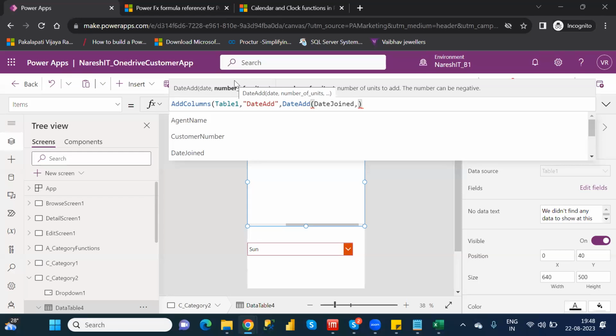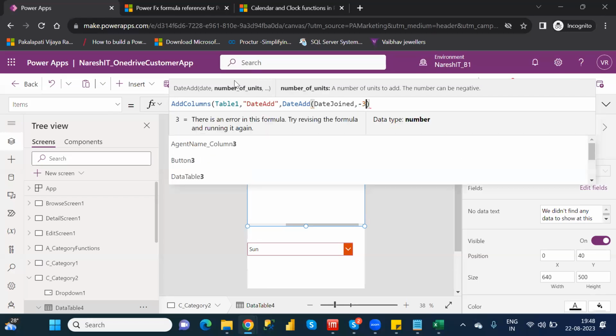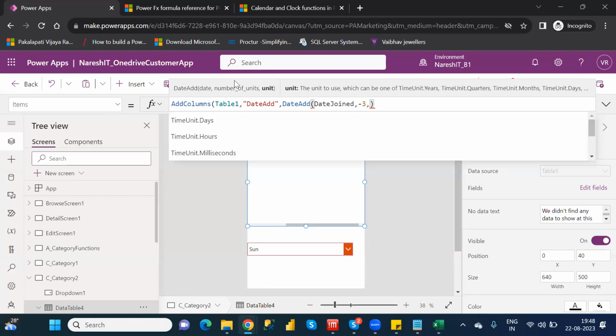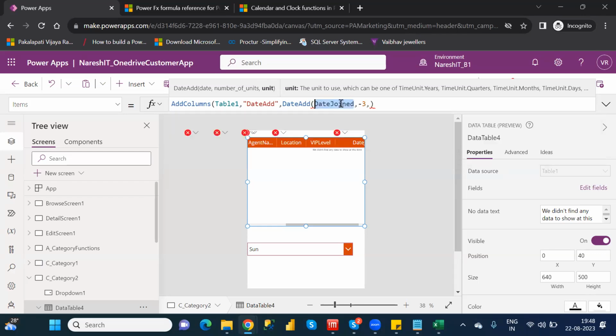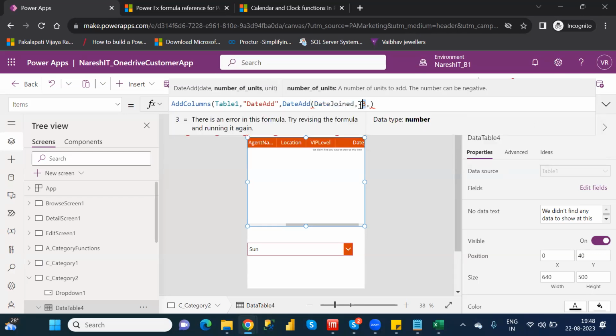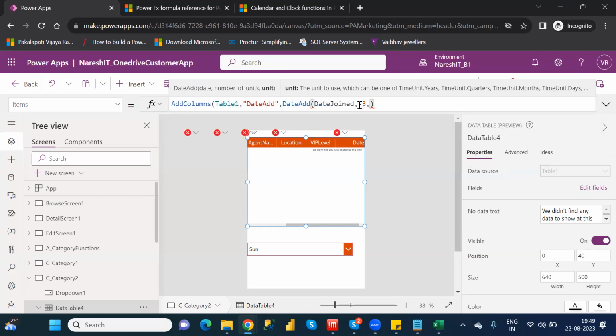Only numeric values you have to pass, either positive or negative, like suppose -3. Put comma. Date add is a 3-parameter syntax. First you need to pass the date column, and after that the number of units, that means a numeric value, either positive or negative. Comma, interval is very important.